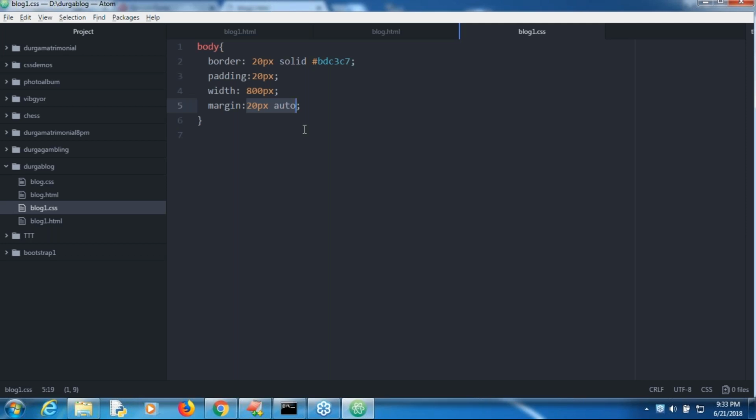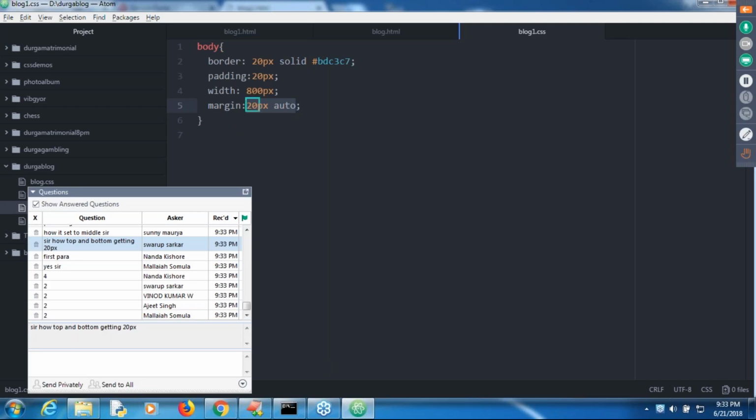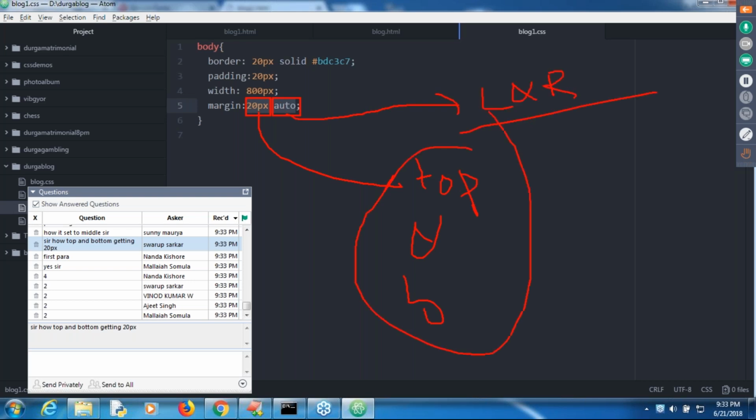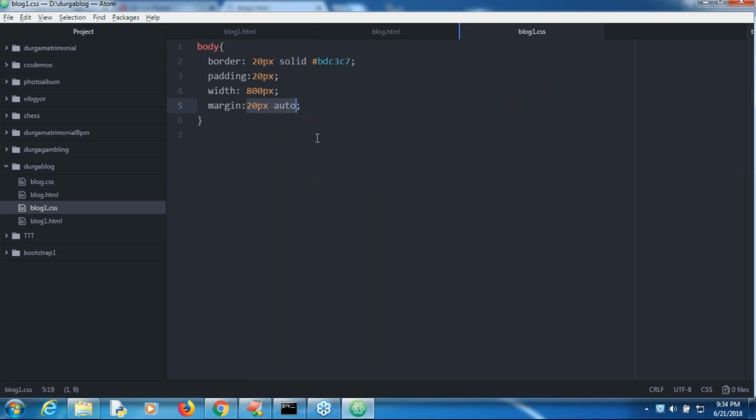You specified only 2. If you specify only 2, this one is top and bottom, and the second one, auto, is left and right. The first one is meant for top and bottom, the second one for left and right.